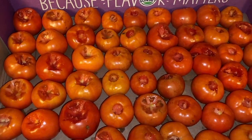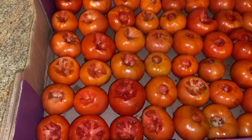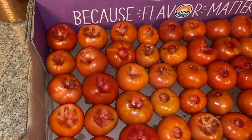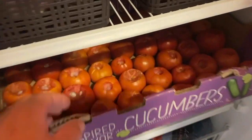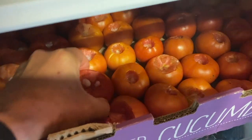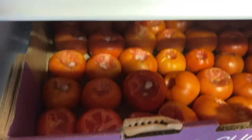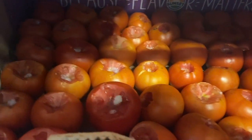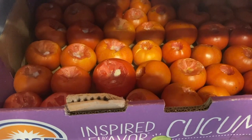Okay, these are all prepped and ready to go to the freezer, so I'm just gonna put them right in the freezer and let them sit overnight and deal with them tomorrow. Okay, it has been overnight since these are in here, and they are just absolutely solid. You hear it sounds like a pool 8-ball hitting another ball. So I'm gonna go ahead and pull these out and let them defrost just a little bit.